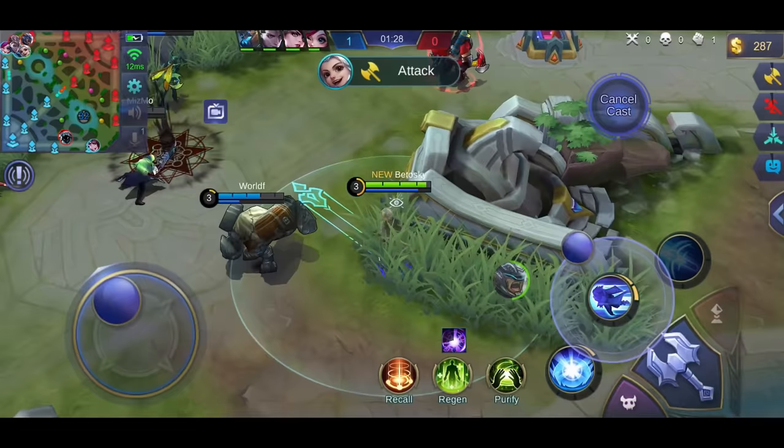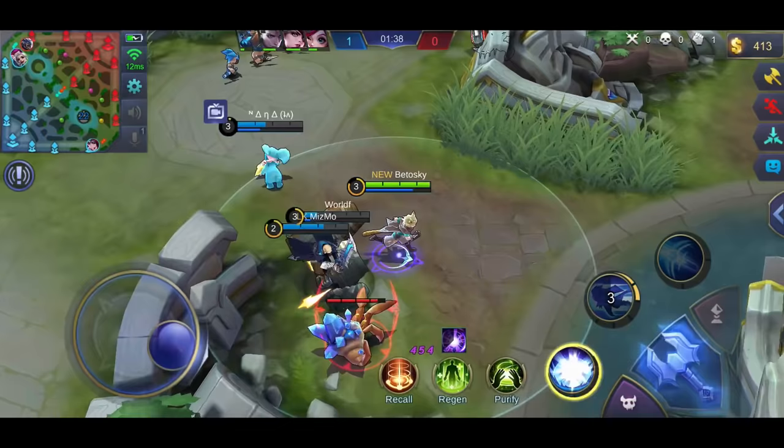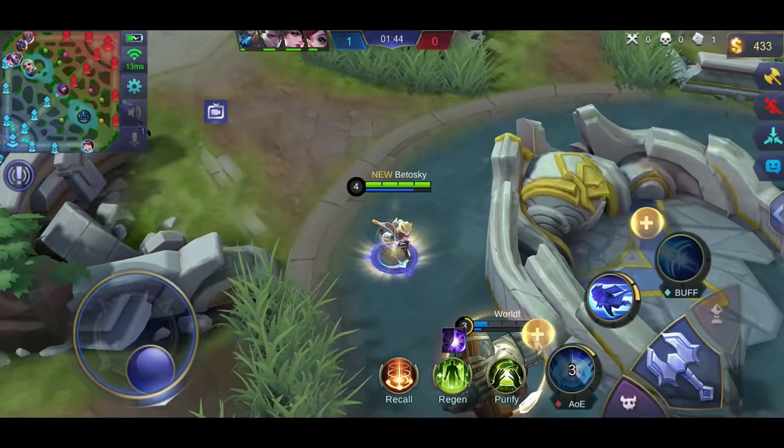Max your second skill first, that's your main source of damage, and it gives you a lot of sustain. Basically, it's a dash that steals magic power and gives you shield if there's an enemy nearby. And your next basic attack will be enhanced with magic power. And after you hit someone with this skill, it'll reduce its cooldown.